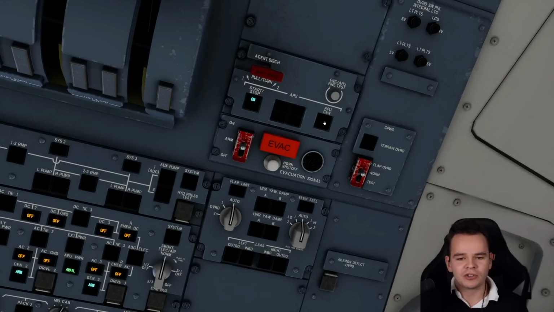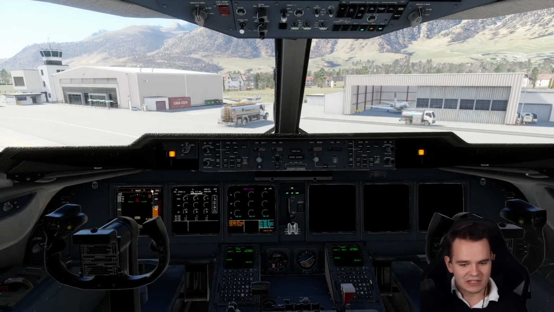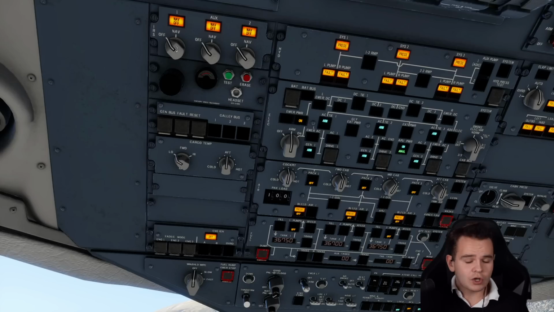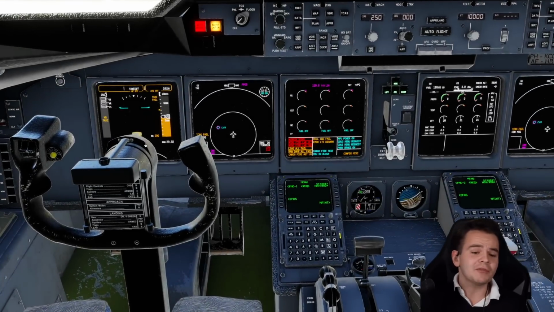Anyway, now the APU's turned on. Let's go ahead and turn on the generator. APU power available. Yes, and it worked. And we see the instruments are coming on as they should. We hear lots of that APU noise. Let's go ahead and align this airplane right now on the IRS, which doesn't mean that we pay tax.